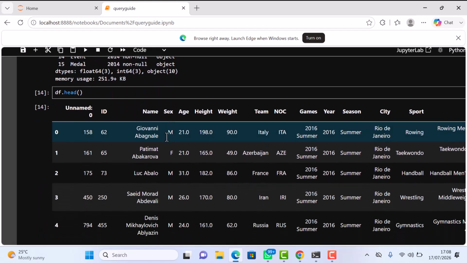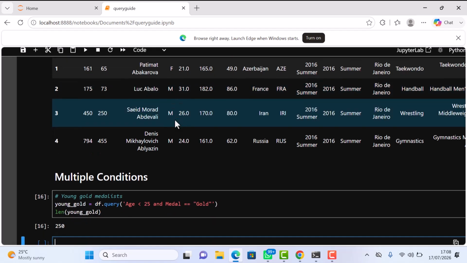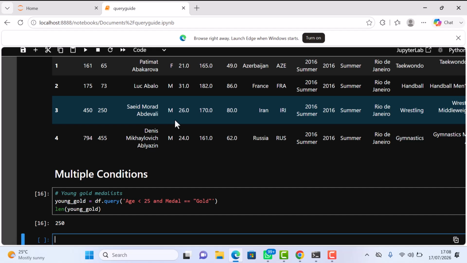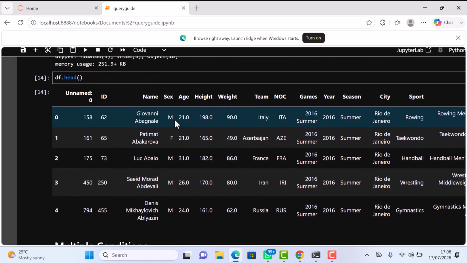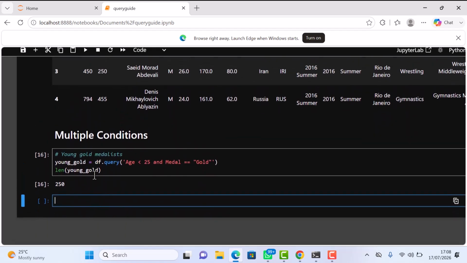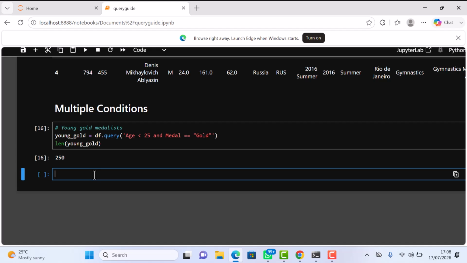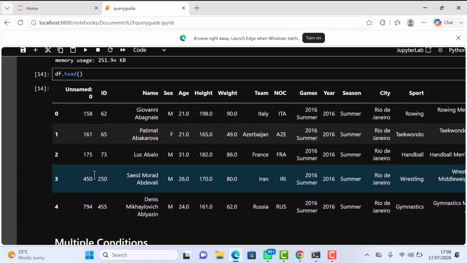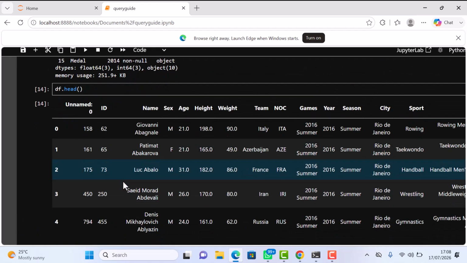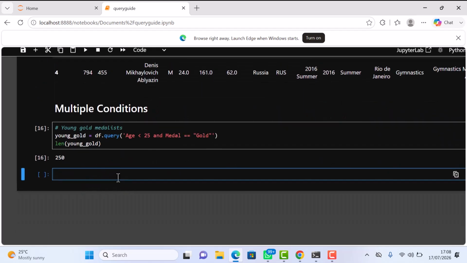But the issue with these 2014 entries is, is it the number of athletes that participated in the Olympics, or because it seems some athletes participated in multiple sports. So let's say since the ID should be unique, we can use the ID to check how many athletes do we have altogether.